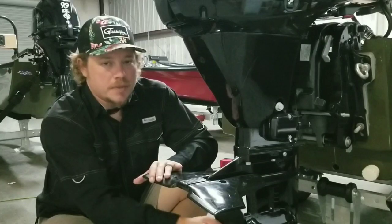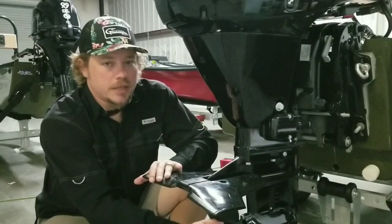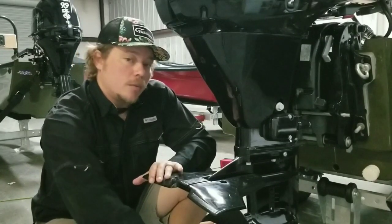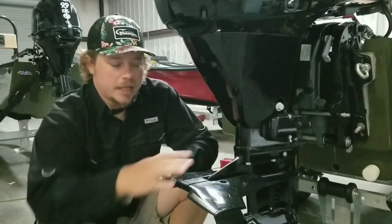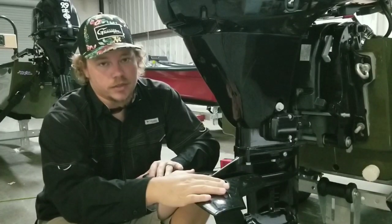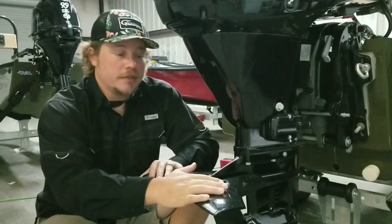So like I said, there are ups and downs of each one, but eventually you're going to get to a kind of terminal velocity where the benefit of the water flow you're getting is overcome by the amount of drag and resistance the hydrofoil has in the water. So there's ups and downs of every one of them.